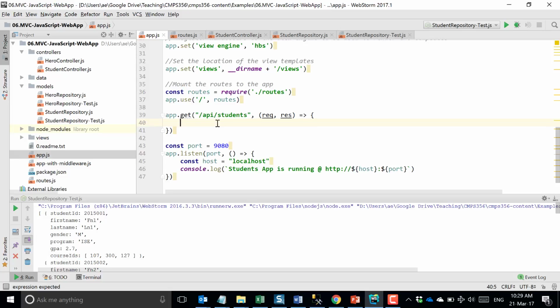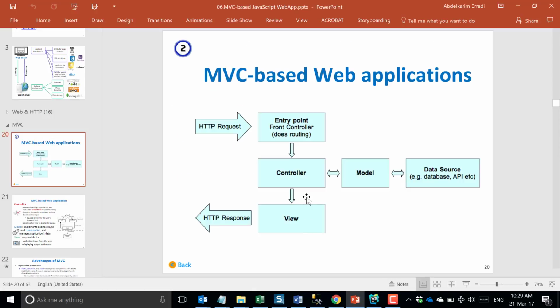So it's much better to move this to my routes first. So remember, there is this front controller. Here it is. Here is how it goes. When the request comes, the first entry point is the routing. And then the router will send you to one of the controllers, and then the controller will get the work done, will request the model to do the work. And then the controller will also choose one of the views, if it is for a human web. If it's for a human web, it will get the data, choose the view, and ask the template engine to render the page.